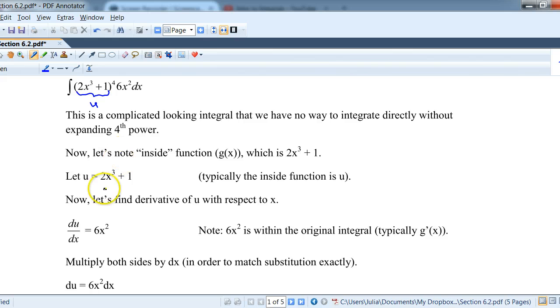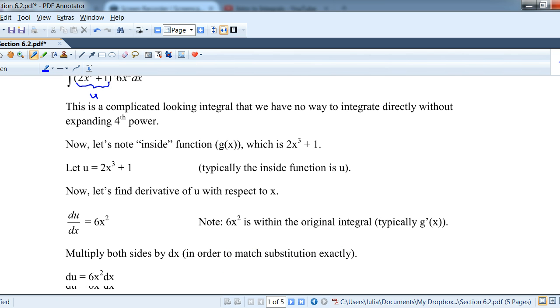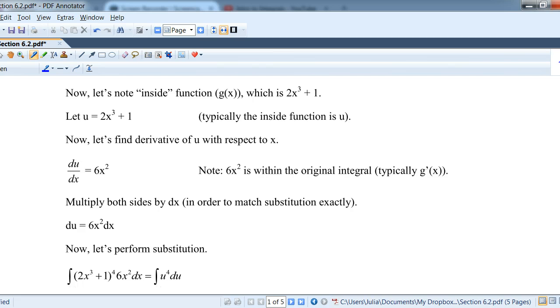So we call it du over dx, because this is the derivative of u with respect to x. If we multiply both sides by dx, we match the substitution exactly. This is the way I do it. I know in class some of you do this a little differently, but I prefer to start with all x's and turn them into all u's. So how do we do this? Again, start with a u, take the derivative of it, and multiply by dx. A little later, I'll just say du equals the derivative times dx.